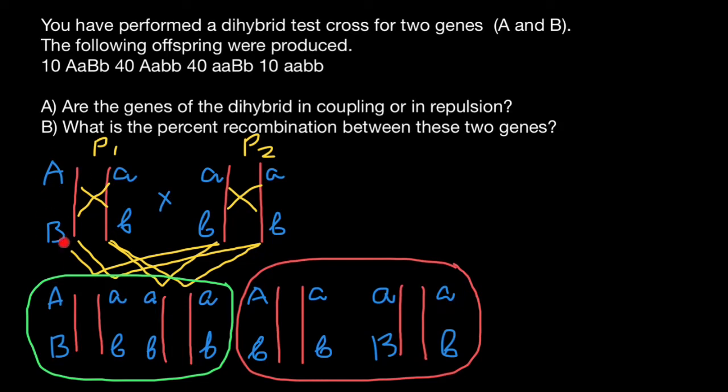At this point, you would be able to tell whether genes A and B are in coupling, meaning both dominant alleles are on the same chromosome, or in repulsion, meaning that on one chromosome there is dominant allele A and on the other chromosome dominant allele B. So here we have dominant A and recessive b, and here we are going to have small a and dominant B. So this situation we will call repulsion. Sometimes we can use different terminology, cis and trans, just like in chemistry.